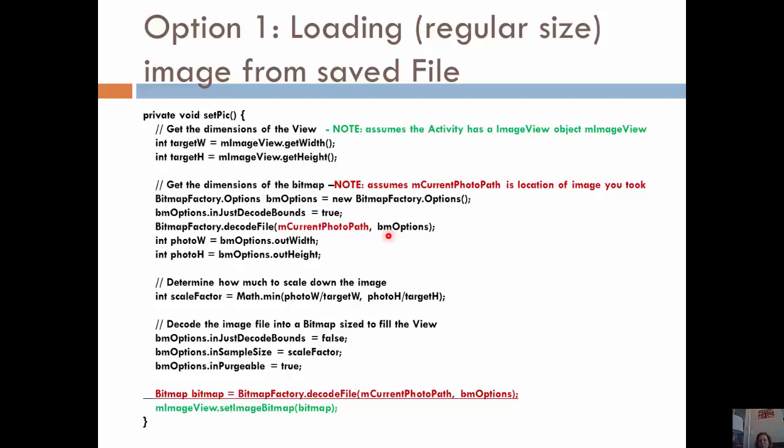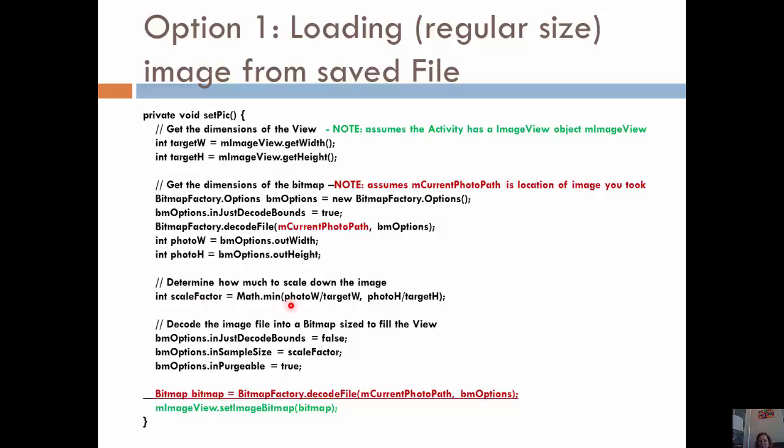Okay, so we're going to go ahead and, using the BitmapFactory's static method called decodeFile, we specify the path and we pass the options. And the only option that we set is inJustDecodeBounds. So it's going to read in within the bounds of the image size the image that's been stored. From this we get the actual width and height of the image, the picture that's been taken.